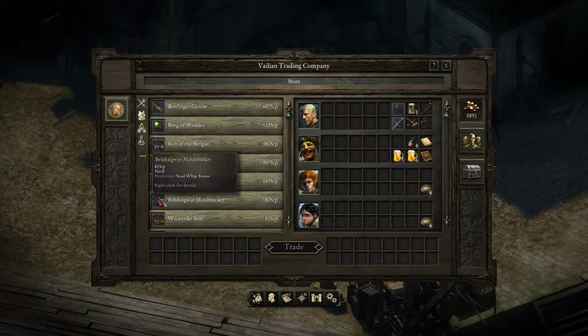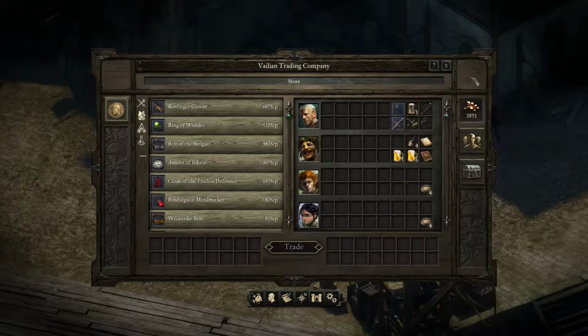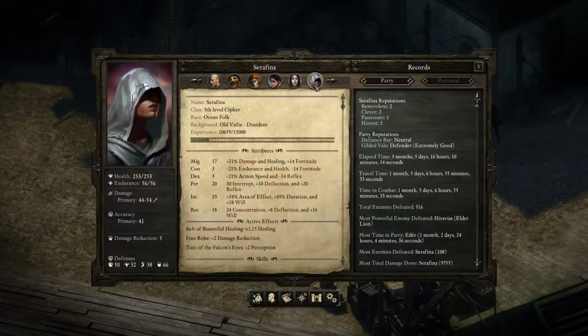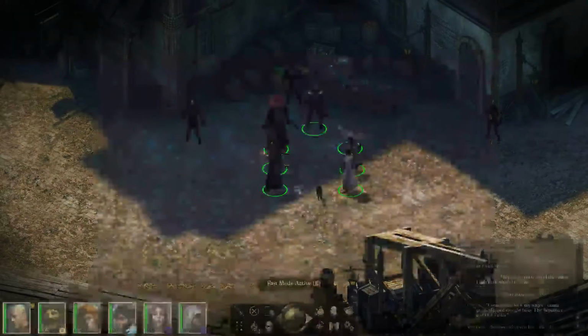Hold on. Wait a minute. Brishelgwin Mind Marker. It's a cipher item. Soul Whip bonus times 1.1 focus gain. That's pretty hot. That is difficult to pass up. Let me just check something really fast. What am I currently using on my neck? The Torque of Falcon's Eyes, so I could really live without that. I mean, let's keep it real here.